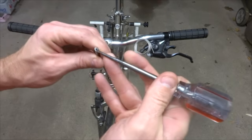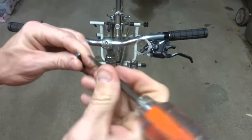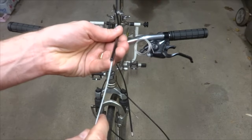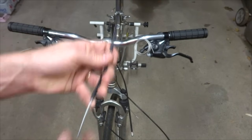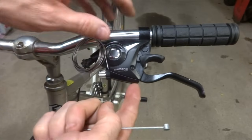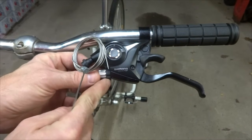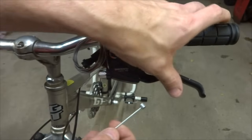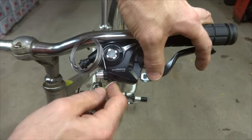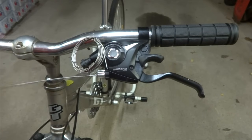And then I use a little skewer to open up the lining in there. And then test run the cable through the housing, make sure that it goes through nice and smoothly. It does. And install some brake cable into the brake here. There's a little slot that goes along the front here, and also in the little barrel adjuster there. I can put the cable into there, run it through the slot, and when I have the slot lined up on these, it'll go right in there like that.